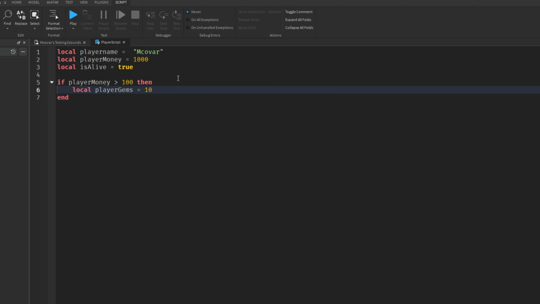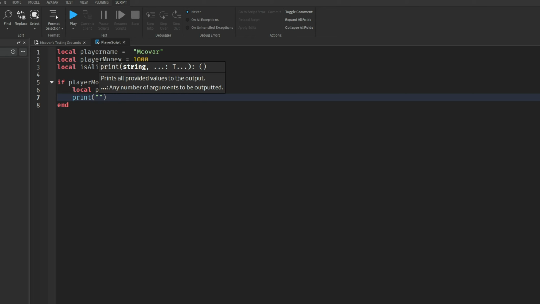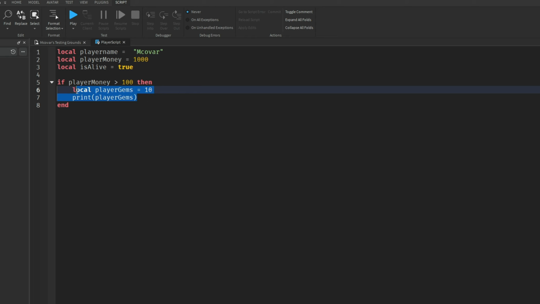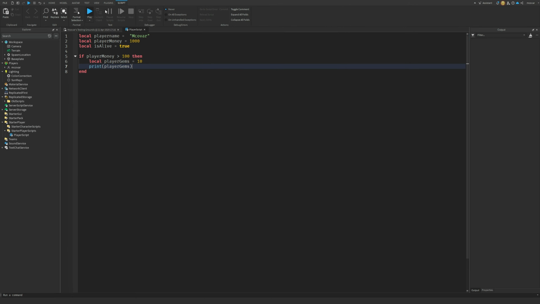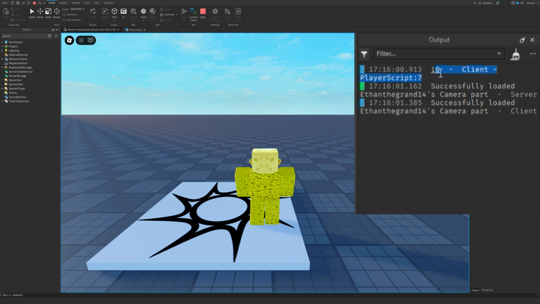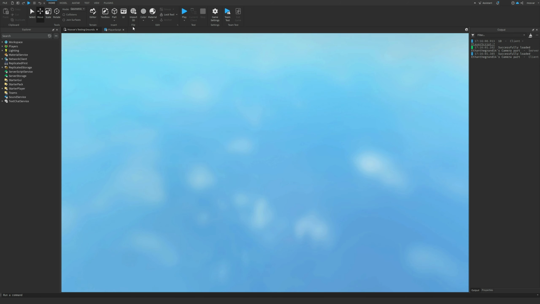And we can say local player gems equals 10, print we can say player gems, right? And I can also put else statements and whatever. Don't need to, right? There's no point right now. But notice how this works. This would work just fine. If I press play, it would put 10 right here. It would say 10 player gems.